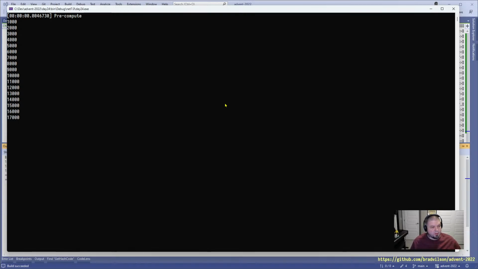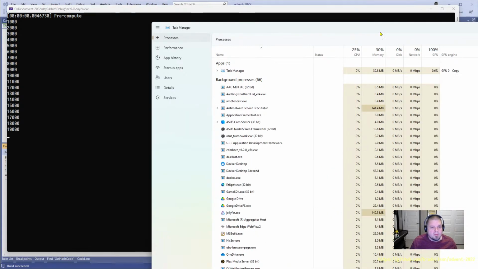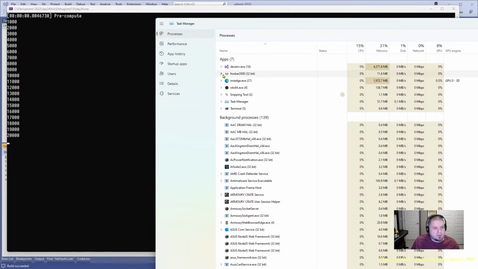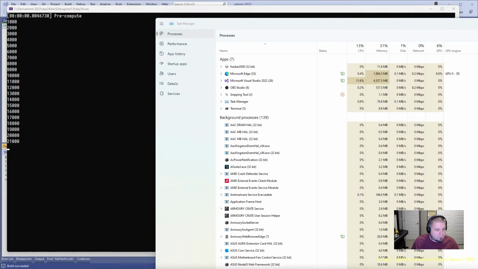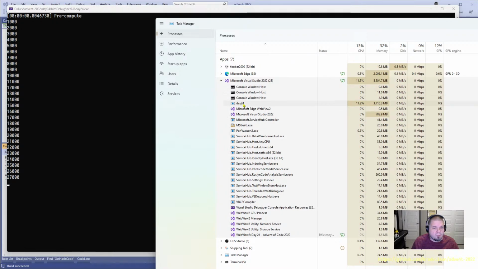I wonder if that's part of the problem. That conversion from dictionary to a hash set. Memory's still growing, but growing slower, I think.